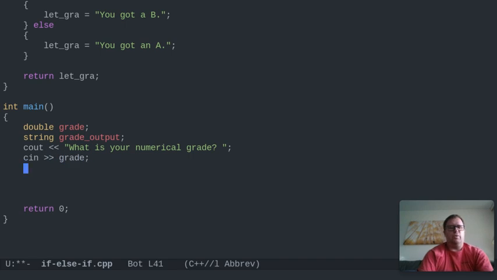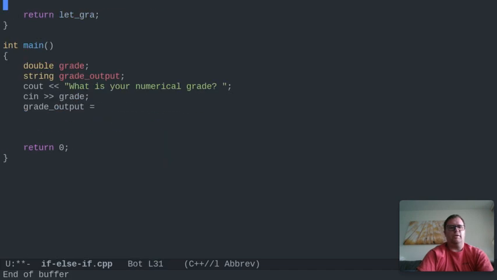And then we're going to say that the grade output equals the function which we called letter grade, which we're passing in the grade. Okay, and then finally we want to output the grade output, and we'll just, whoops, putting these the wrong way.